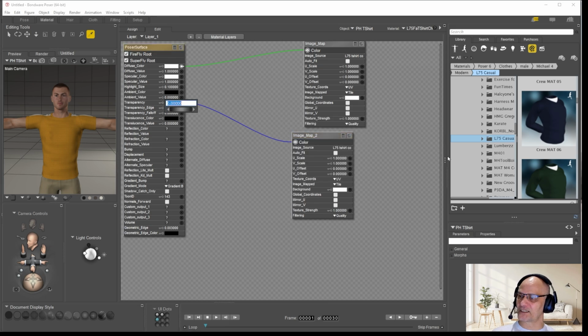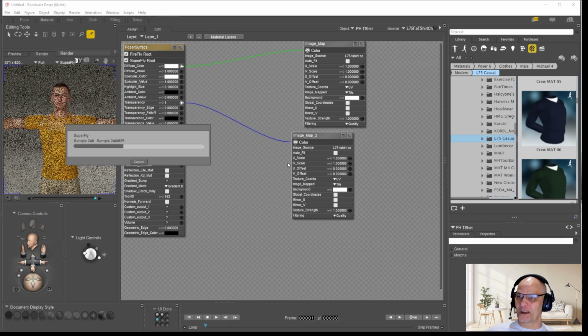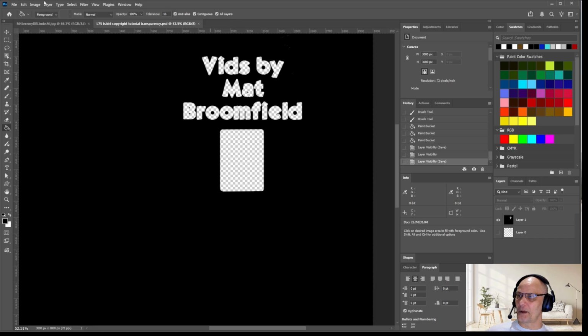And now I need to turn the transparency up for this to 100% or 1.0. And what that will mean is anything black will be invisible, anything not black will be visible, and shades of grey will appear as shades of grey. Right, so if I do a quick render now, assuming it's recognised those Photoshop layers, which it hasn't. Okay, now there's one more thing that I need to do actually. But before I do that, I'm going to need to go back and save those as JPEGs, I think.